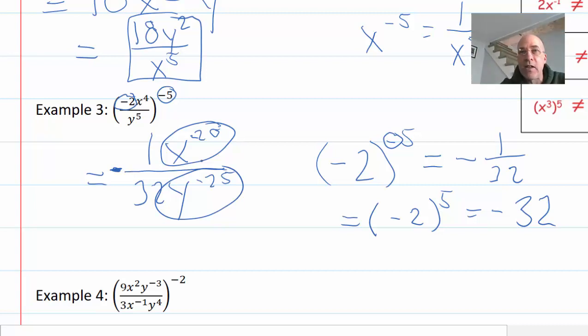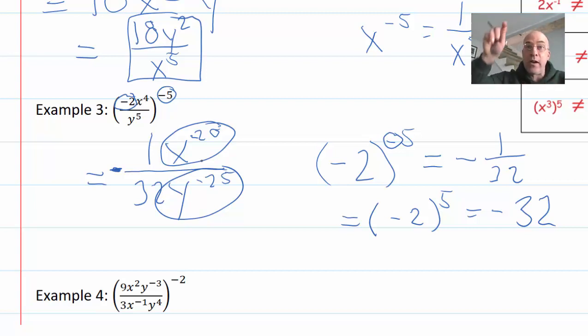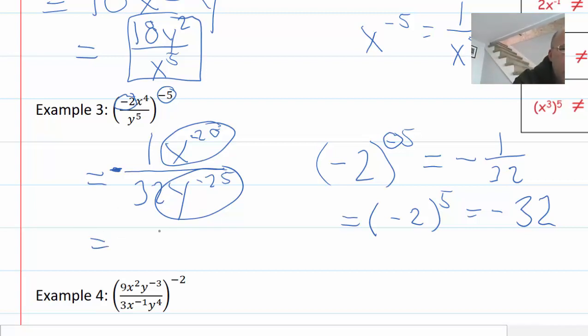You can now start to think of negative exponents as somewhat of movement because you're taking the reciprocal. X to the negative 20th means 1 over x to the 20th. So the x to the 20th will end up in the denominator. The y to the negative 25th is 1 over y to the 25th. That means that y to the 25th will come up if you think about how dividing fractions work. I don't have a lot of space here. So I have y to the 25th over x to the 20th. The 32 is still in the denominator.